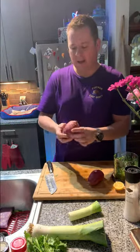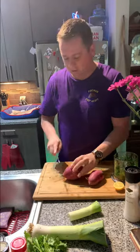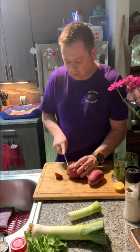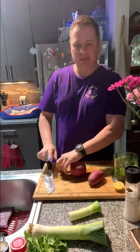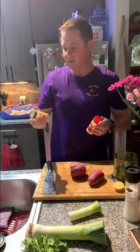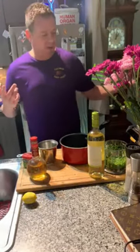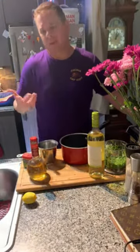Now I'm going to cut up my Japanese yam — just like roasted potatoes, however you want to do it. I'm just going to do little cubes. I'll keep it simple and season it with olive oil, garlic powder, and onion powder. Mix them up in our famous Ziploc bag, get them nice and coated, and throw them in the oven. We've got our yams in the oven at about 415 degrees — we'll roast them for about 30 minutes depending on the thickness and how you cut them.